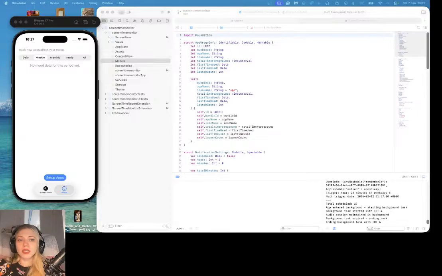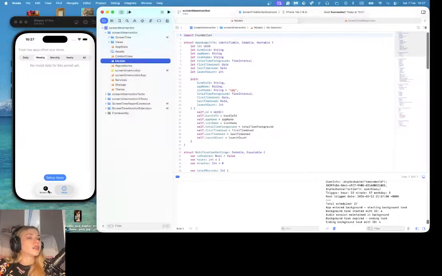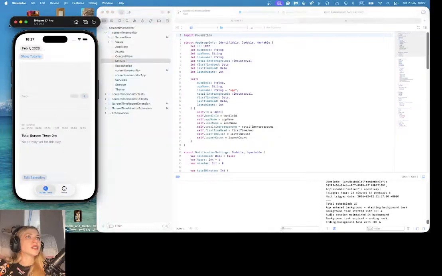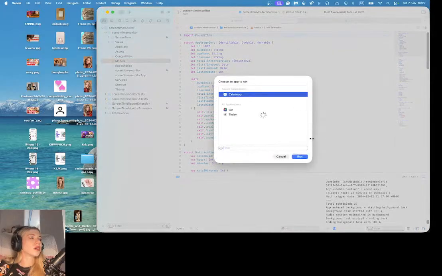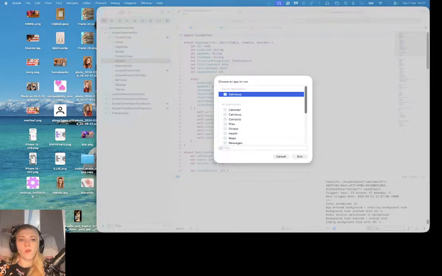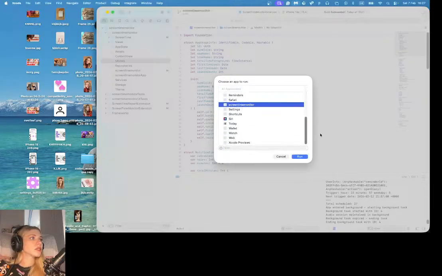All right. Are you using Xcode and Cursor? Yes, exactly. That's what I'm doing right now. Let me see. So I have nothing. This is iOS 26, and I'm going to try to run it on iPhone 16. It was iPhone 17 Pro that I had. So I have screen time monitor.